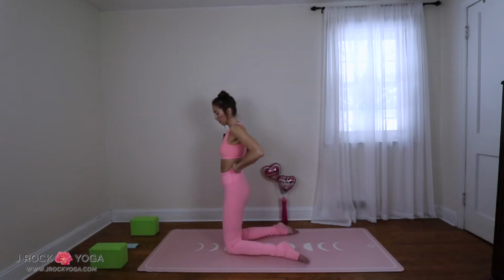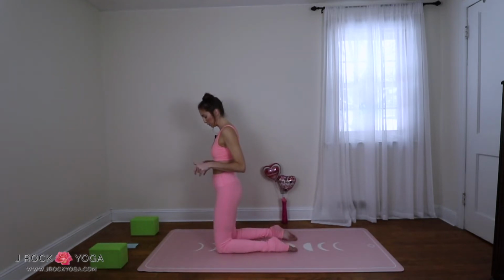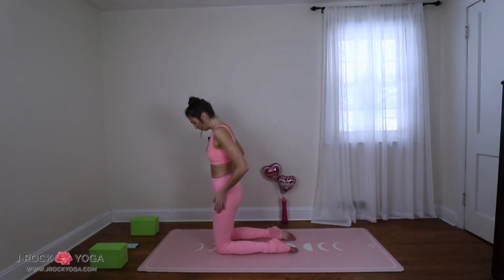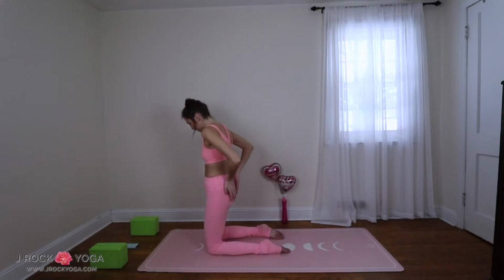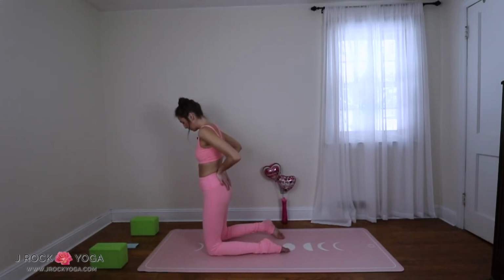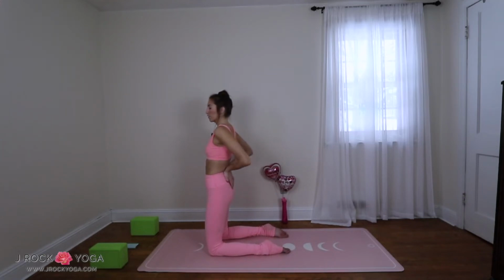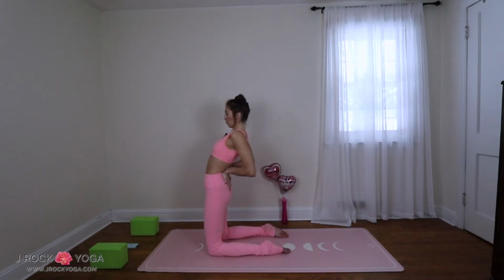We're going to come up onto our knees, preparing for our Ustrasana or camel pose. If you have sensitive knees, you can get a blanket or you can double your mat. That's perfectly fine. Otherwise, we're going to come up to the knees. Hands are going to come like they're in our jean pockets here. And just take the bottoms of your palms and press them into the bottom of the rib cage, just guiding the rib cage up.